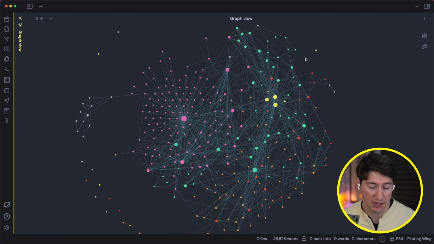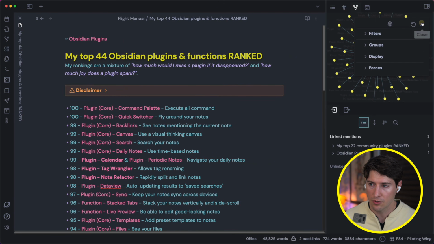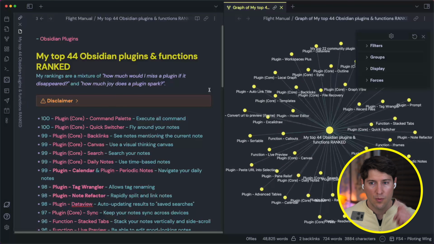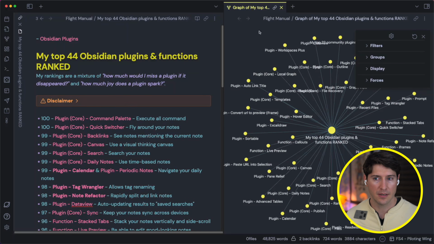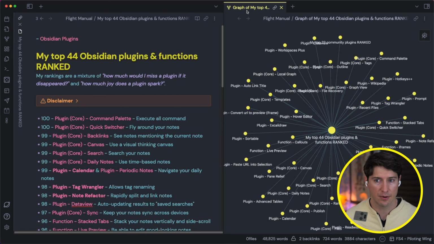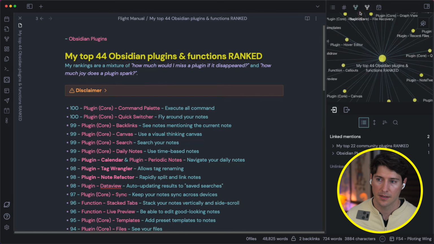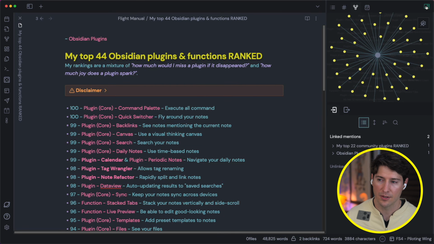So that's interesting. Let's go back to the top 44 and let's look into the local graph. In fact, now there's a hotkey for me to pull up the local graph, which I just hit. And it's important to know when you initially pull up the local graph, it will open up in a different tab group over here. Now, just remember, you can move around tabs wherever you want to. So what I did long ago is I took this local graph and I threw it over here. So now we have the same local graph twice. One's zoomed in, the other's not. Let me just get rid of one. And now we're back to the way we were.